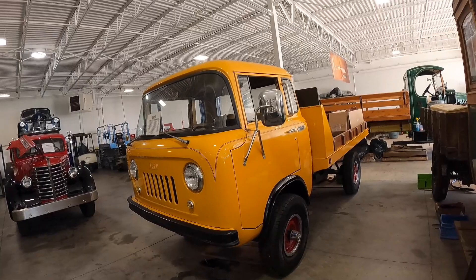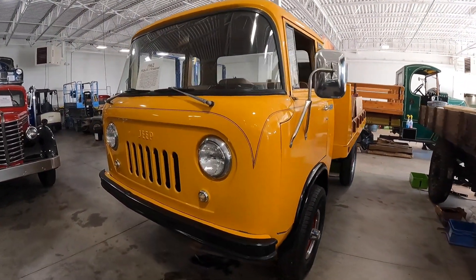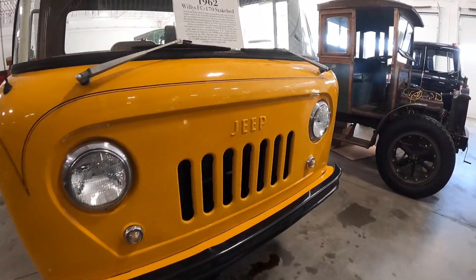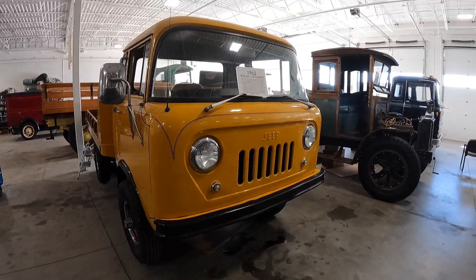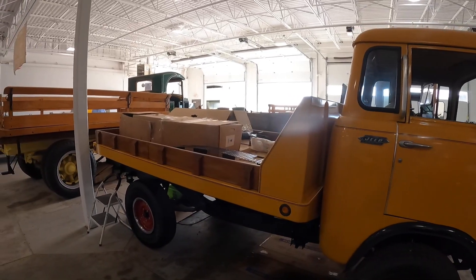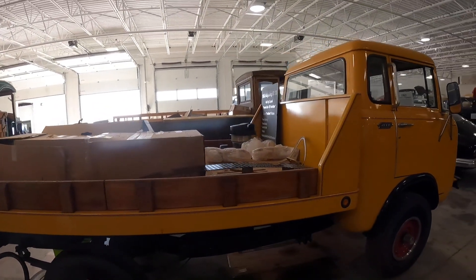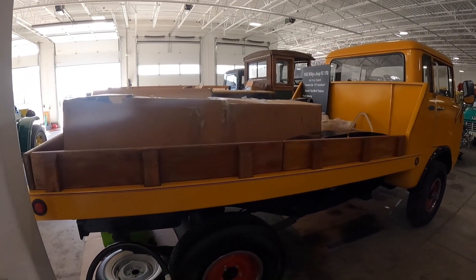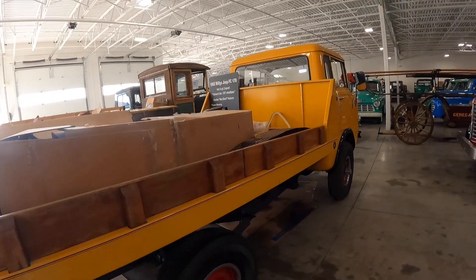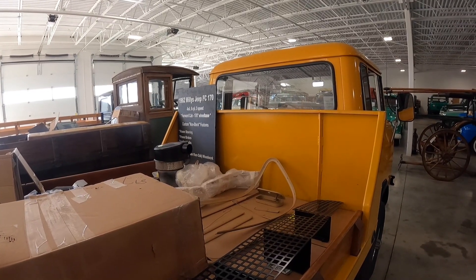This is a truck with a bed on it, but it's actually a Jeep thing — maybe you would understand. This is actually an old Willys — a 1962 Willys stake bed truck. This is before Chrysler, AMC, before they owned Jeep. This is Willys — the original manufacturer of the Jeep. Obviously, this is not a Jeep in the terms that we think of it, but it is the Jeep brand of Willys. And tucked away in the corner again, yet another Jeep stake bed truck.